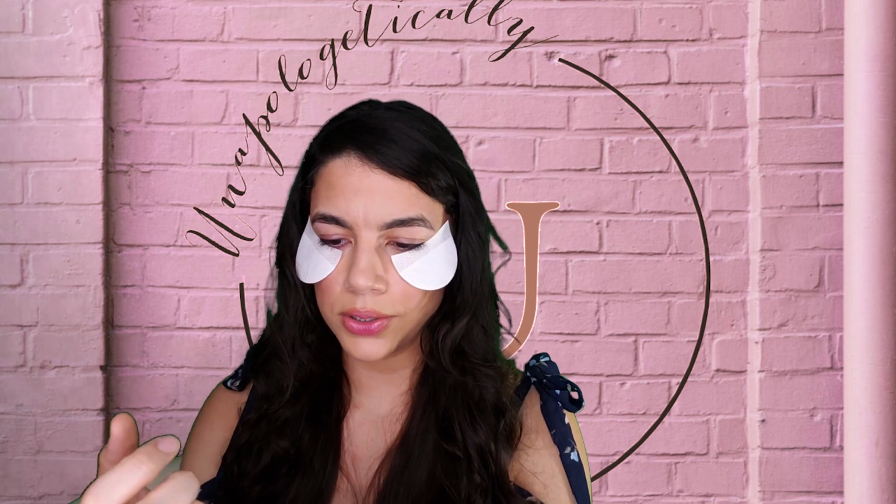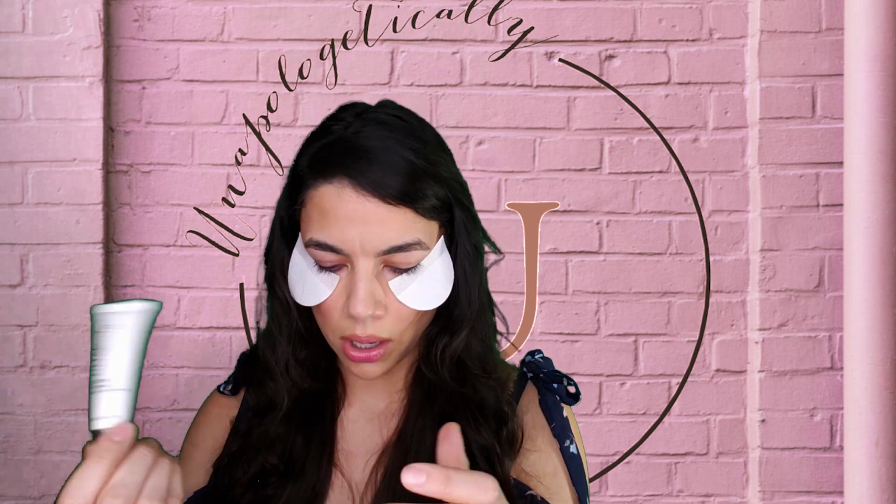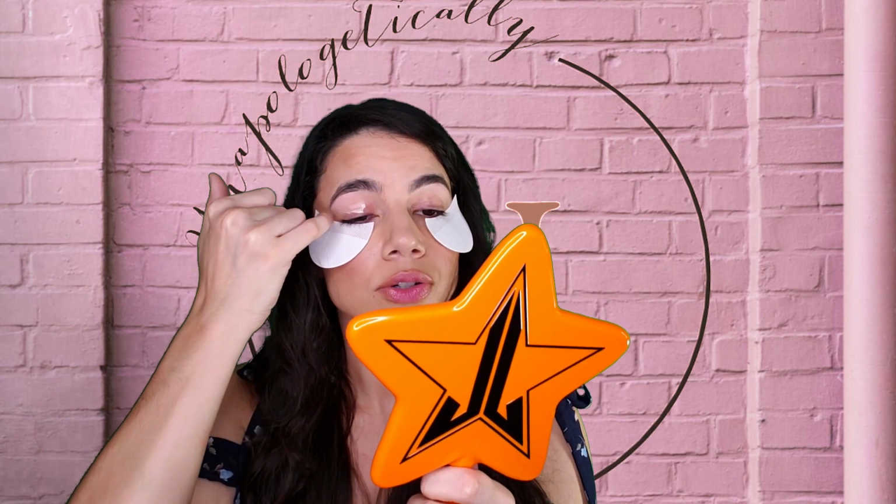Before I start packing anything on, I'm going to use the glitter glue. I use two different glitter glues. This one's from Ulta. It's just the Ulta brand, and it's very liquidy. That's why I like using this one as a primer if I'm going to do more of a dramatic eye look. The reason is it lasts a long time, and if you're going to do a glitter type of look, you want to use glitter glue. That's really what's going to help keep that glitter on there.